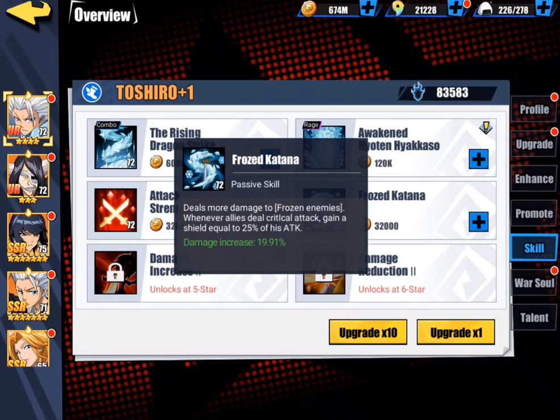You have to get a lot of freezes to actually have it work, and it says right here, whenever allies deal critical attacks, gain a shield equal to 25% of his attack. Unfortunately, that is broken as well, because as you saw everyone else getting crits, he wasn't getting a shield to begin with, or he wasn't having his shield grow at all. So, once again, passive is kind of broken, so not very good at all in 1v1s. Alright, with that being said, let's go ahead and move on to grades here.